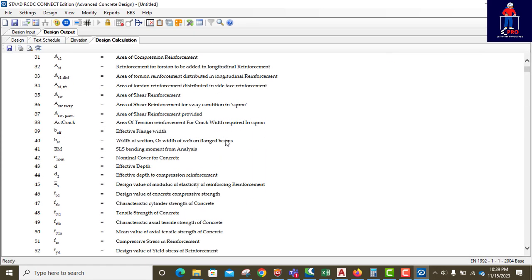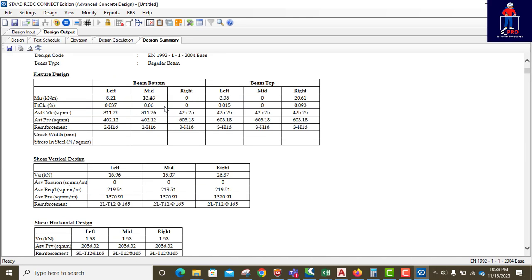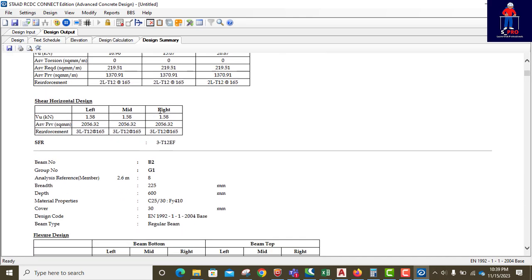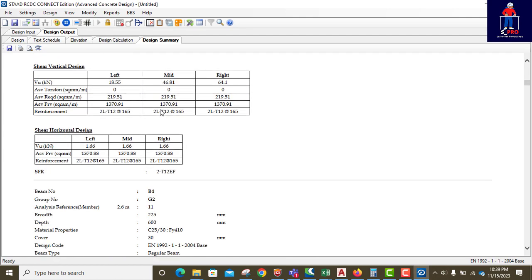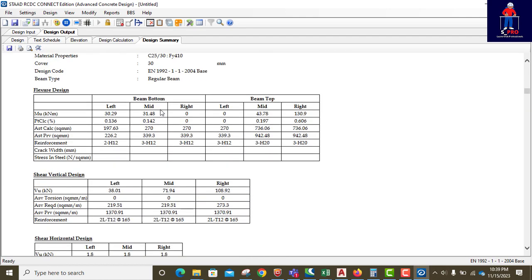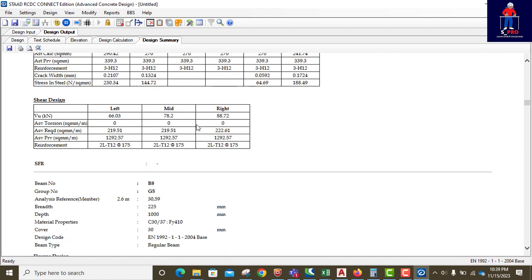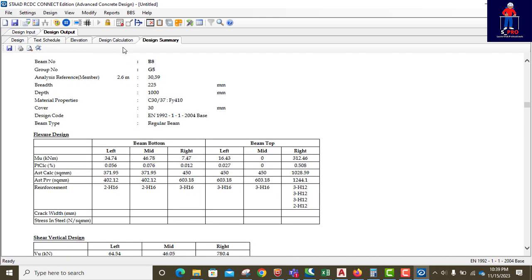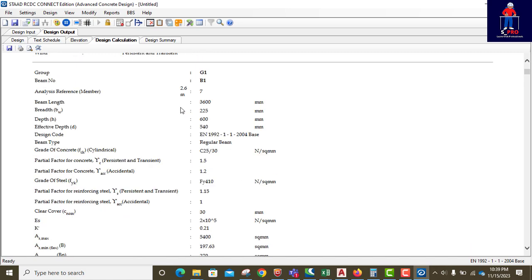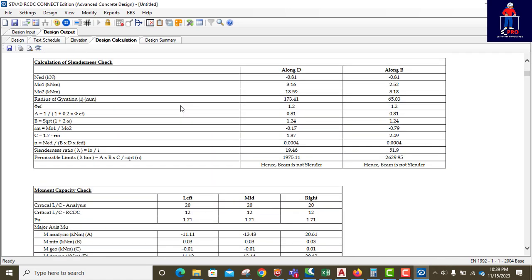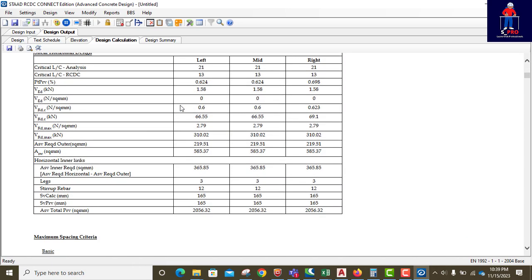Okay, so this is the report. The design summary is just the summary of all the design. It just summarizes all the beams and all the checks. But this detailed report is also very well detailed.